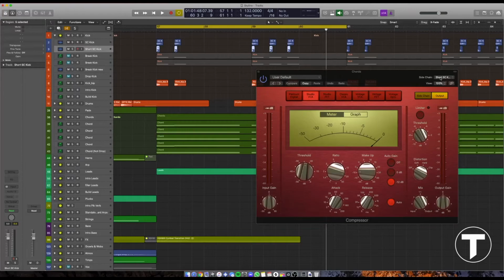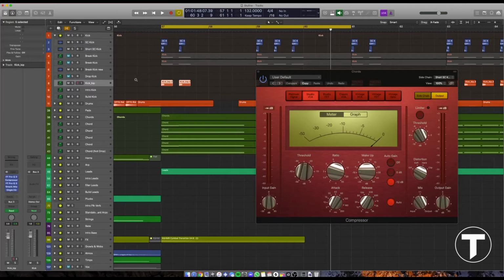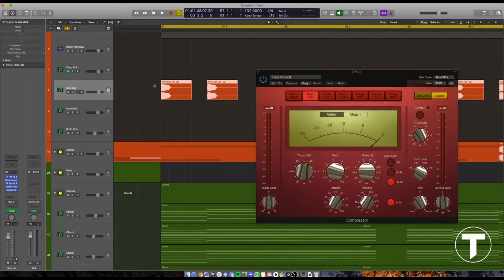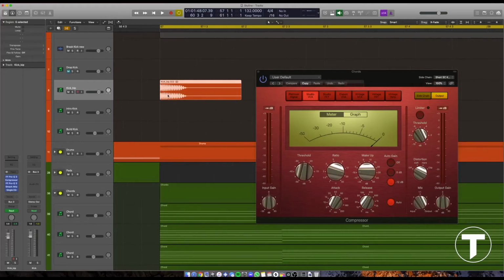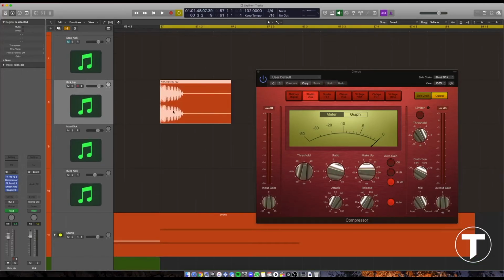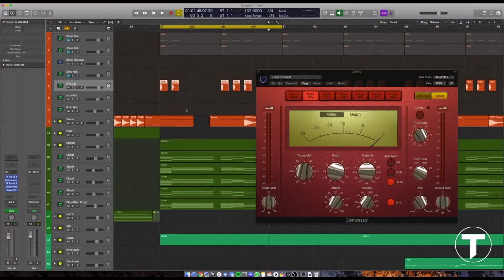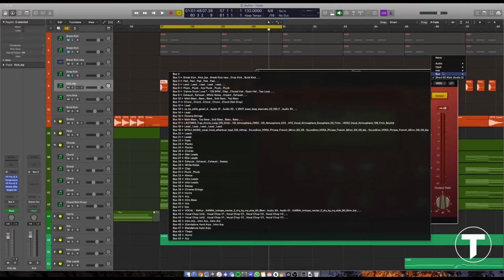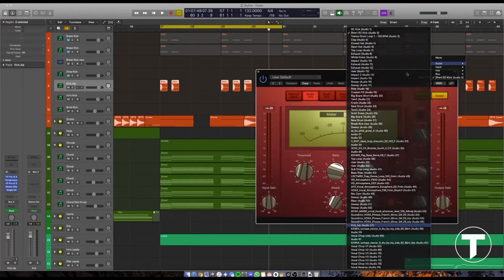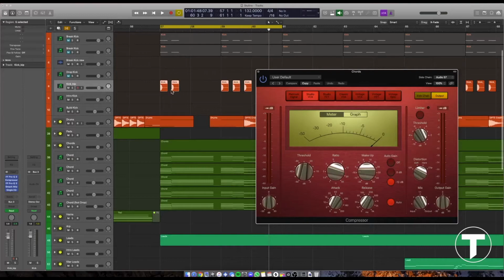You set up your compressor, you have it sidechain to a signal. Now, this doesn't necessarily have to be something that isn't producing any output. You could sidechain it to your kick, but just be aware that a lot of times your kick is longer than you actually want it to sidechain to, especially if you're working with a kick that's very subby and you're sidechaining something that isn't sub. So if you're sidechaining like sub bass, for example, then that's a different story. But if you're just sidechaining some chords, if you put, let me see if I go to, there we go. So now this is actually going to sidechain to this kick.